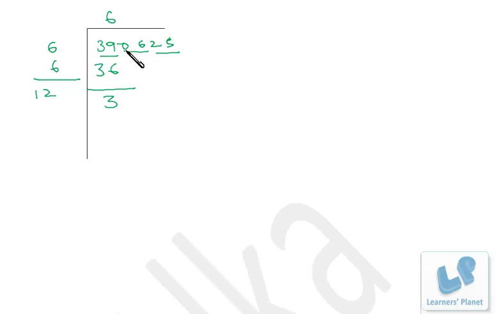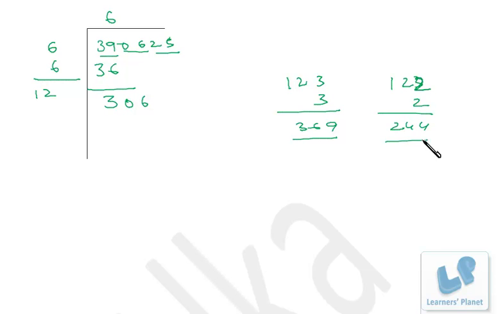Then we have to take 2 digits, 0 and 6. Now either you have to do 122 into 2, 123 into 3, 124 into 4, something like that. So 123 into 3 is 369, so that's more than 306. So 122 into 2 will be 244. Okay, so that we have to choose. So 122 into 2, it's 244. 6 minus 4, 2. 30 minus 24 is 6.